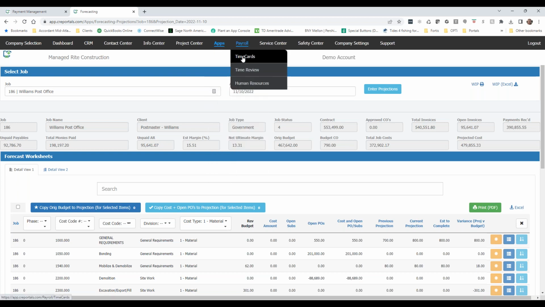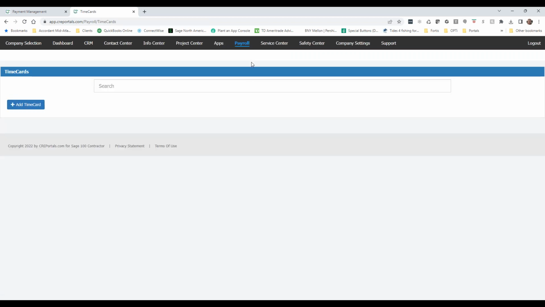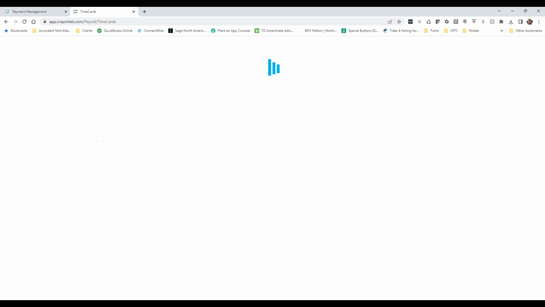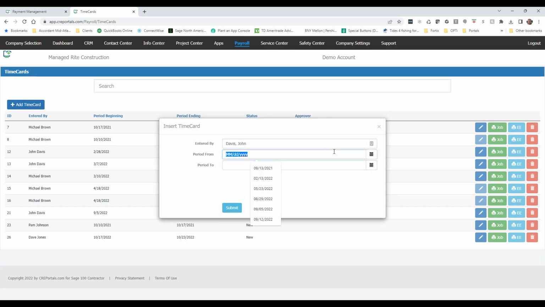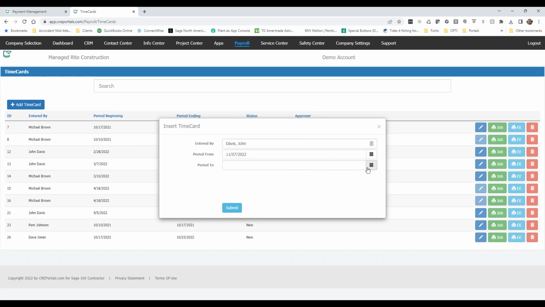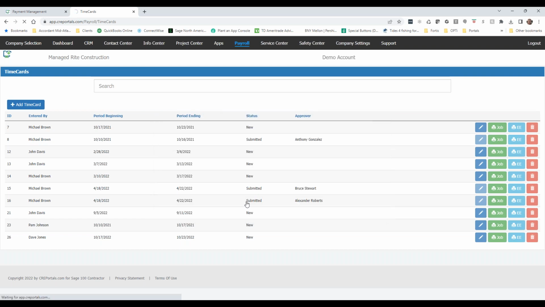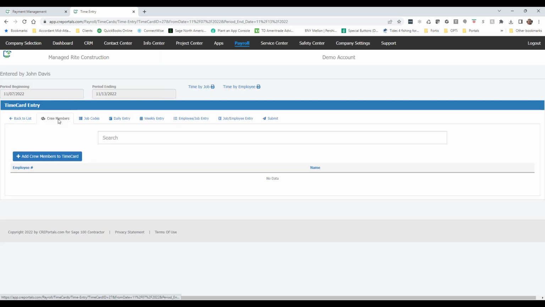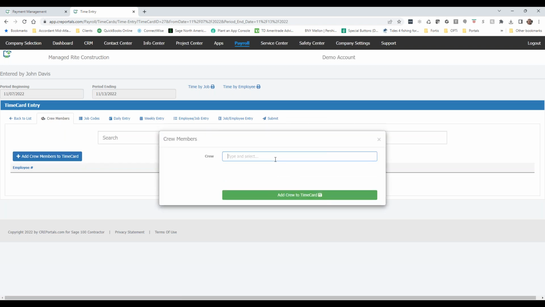We do have the ability to track time cards and enter time, whether that is job related or service related. So I'll do, what's today? From the 7th through... This works whether or not you want to add crews. You can add your crews to your time card and work as it goes through this list. Maybe I'm only dealing with those people.